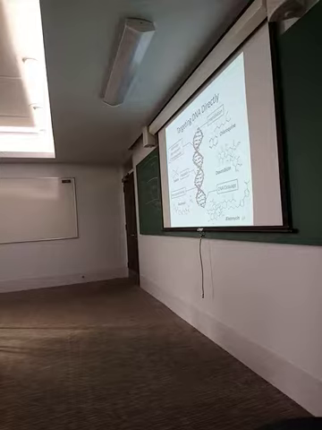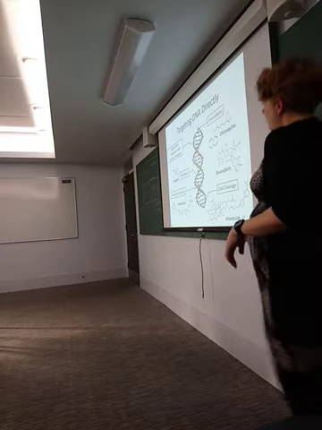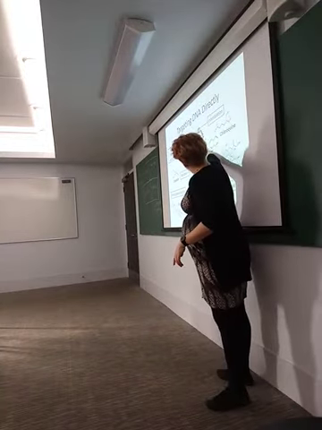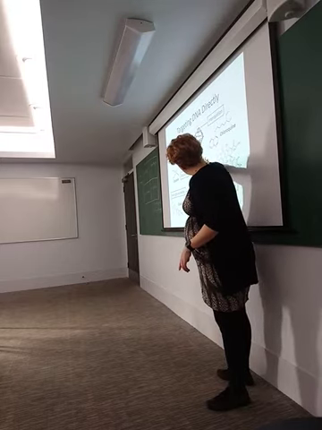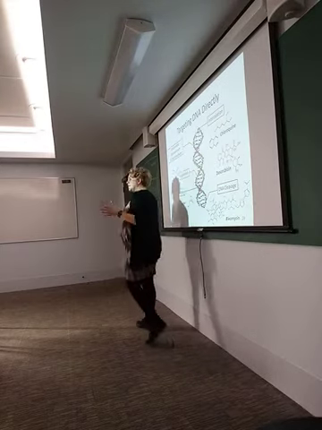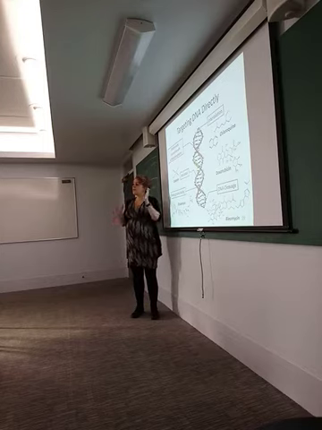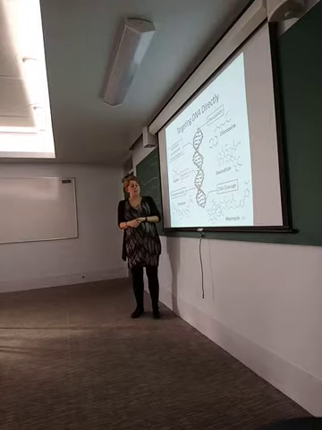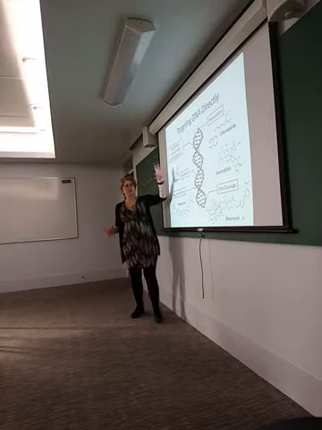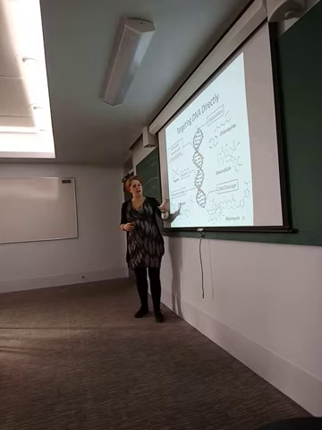So here, this is the major groove, so the distance between here and here is larger than here and here. So this is your major groove running along here, and then this is your minor groove because it's smaller. So in the minor groove, you can get molecules like distamycin bind. So distamycin, as you notice, it's curved, and that curve follows the curve of the DNA. So proteins will usually interact in the major groove, but actually in the minor groove it's small enough so you can get small molecules interact in there.